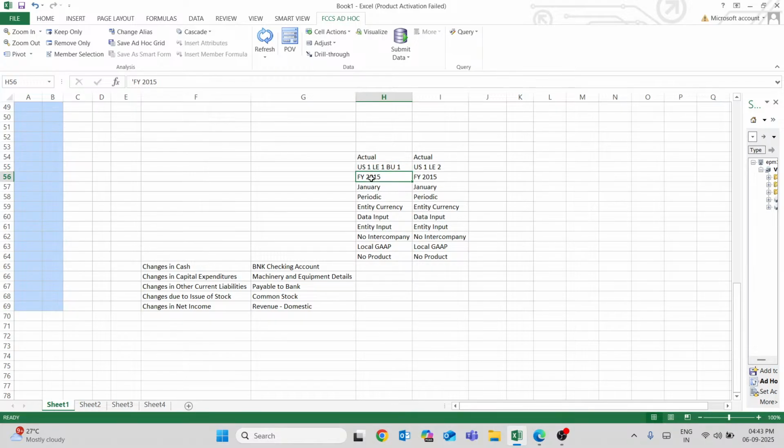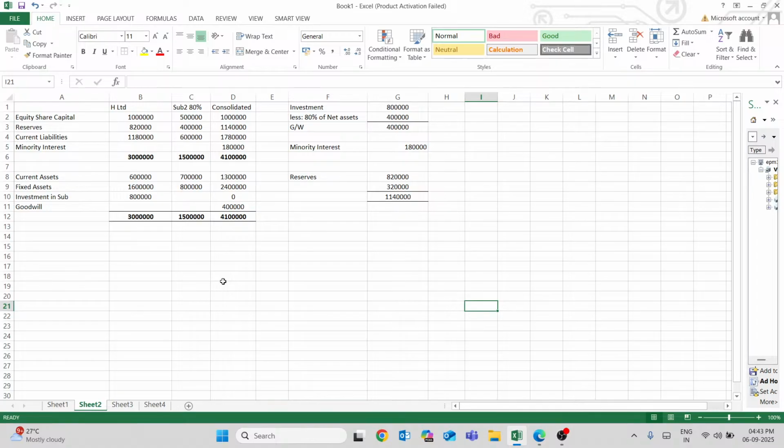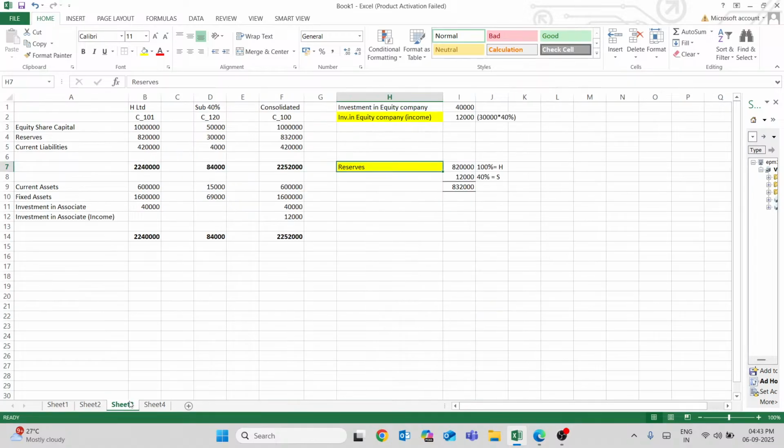Then we have year January, then year FY25, then period. Likewise we have the data over here. With this format we have to input the data for this 80% sheet, and similarly we're going to do the 40% in the same way.